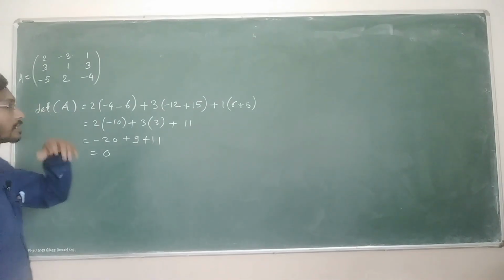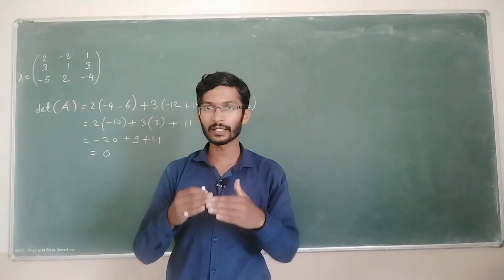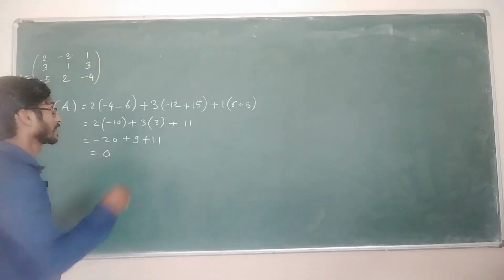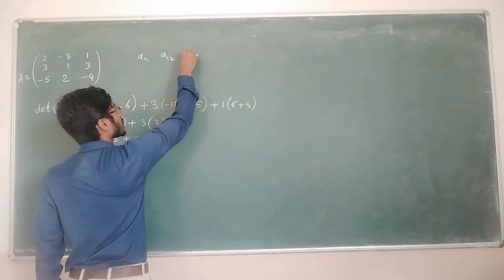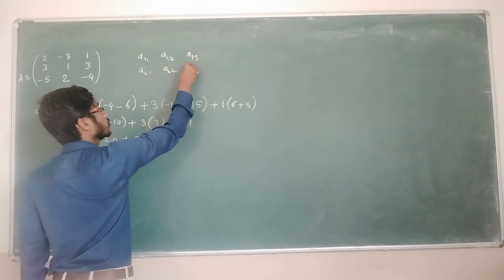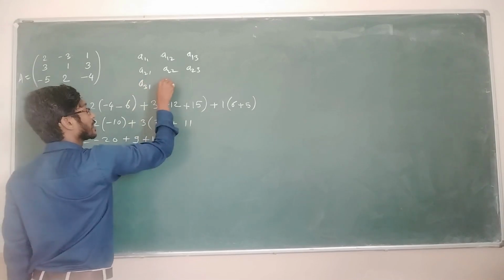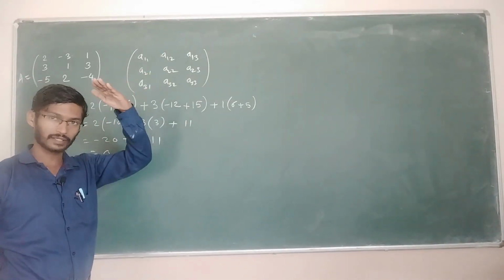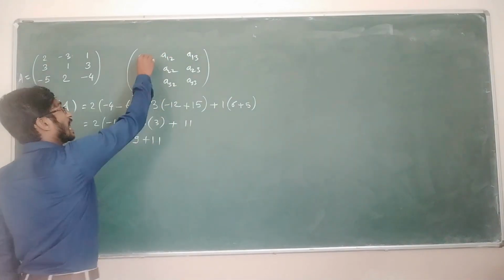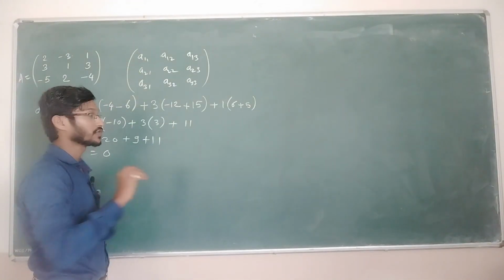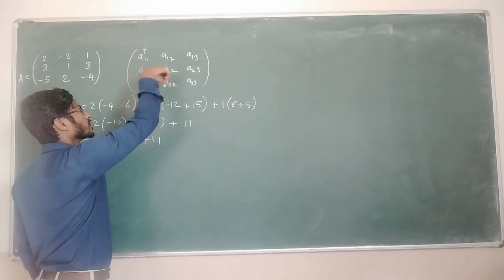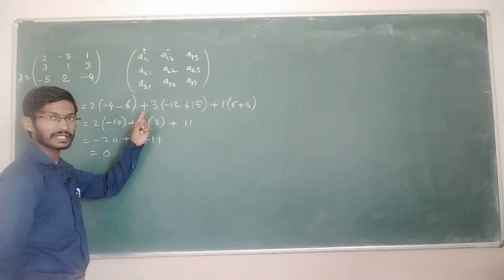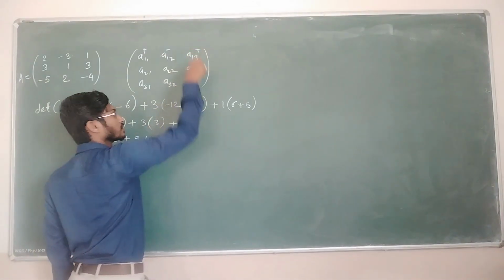Now I also told you in one of the videos how we determine whether the cofactor is positive or negative, by adding the indices. So suppose A11, A12, A13, A21, A22, A23, A31, A32, A33. So this is my matrix, and when I have to find the cofactor to find the determinant, I should add 1 plus 1, that is 2. So it is positive, it is an even number, so this must be positive. 1 plus 2, 3 is odd, therefore we take negative. Here we take negative because of that. Again here 1 plus 3 is positive, so this is positive.